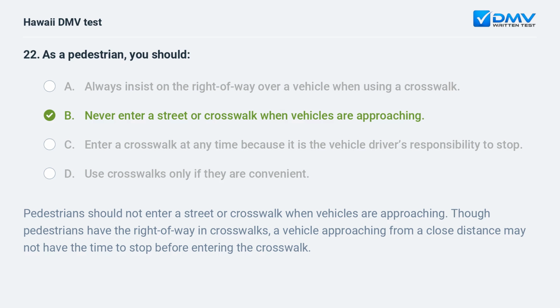b. Never enter a street or crosswalk when vehicles are approaching. Pedestrians should not enter a street or crosswalk when vehicles are approaching. Though pedestrians have the right of way in crosswalks, a vehicle approaching from a close distance may not have the time to stop before entering the crosswalk.